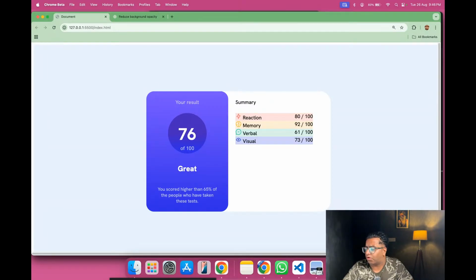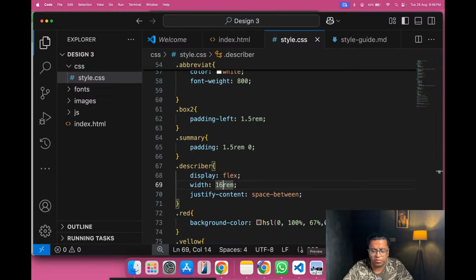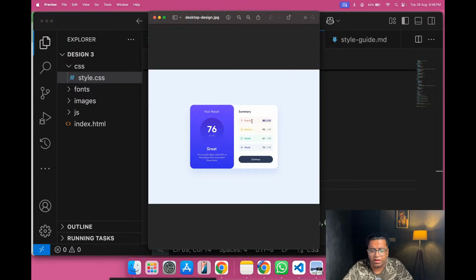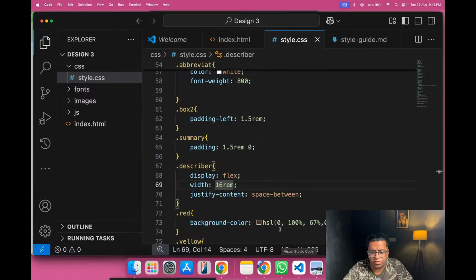Now we just need to set the padding and margin between them. If you compare it from here, it has some padding from top and bottom and some padding here as well. So let's play around with the padding.